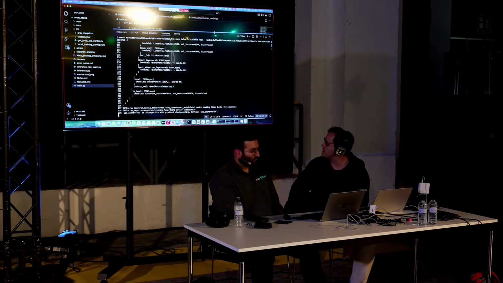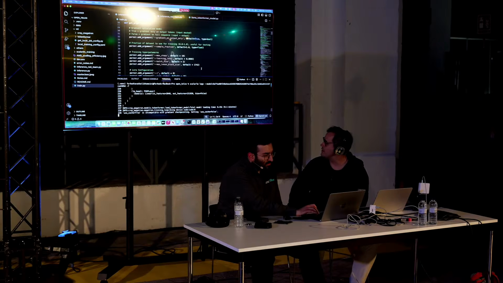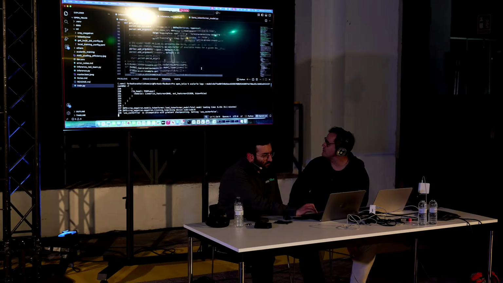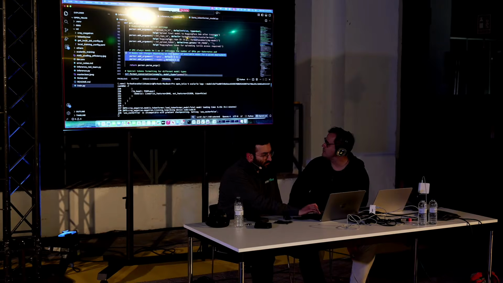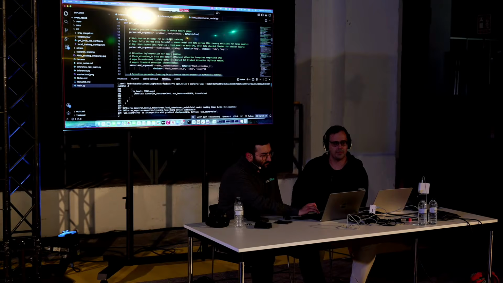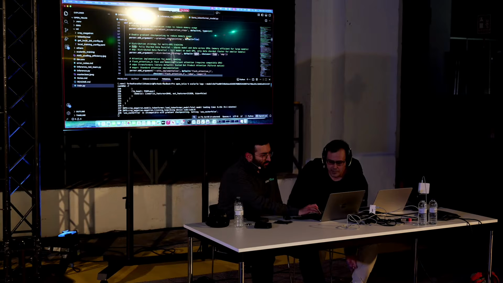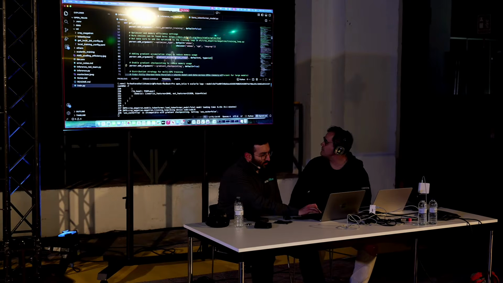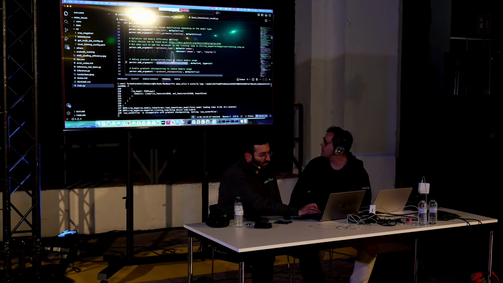Is this a multi-GPU job or a single GPU job? I think it's on 2 GPUs. Let me check. Yes, we are running it on 2 GPUs. This cluster, this deployment, only had 2. We're doing FSDP with gradient checkpointing. We have 4 gradient accumulation steps.